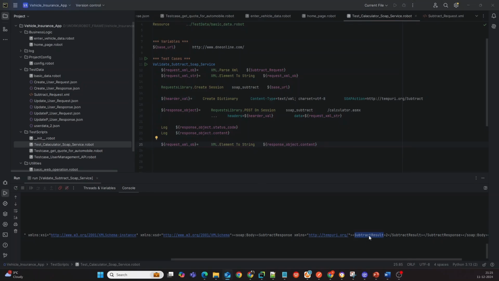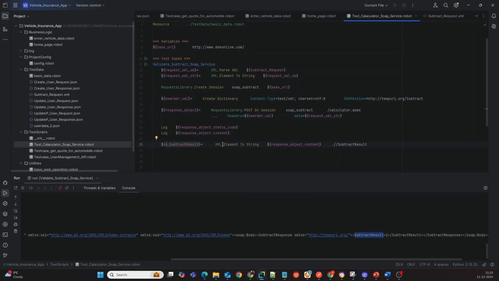This is subtract result, so I have to pass the XML, and this is basically a value, right? This is not an object. I can store it as subtract result. Okay, this is the actual subtract result.